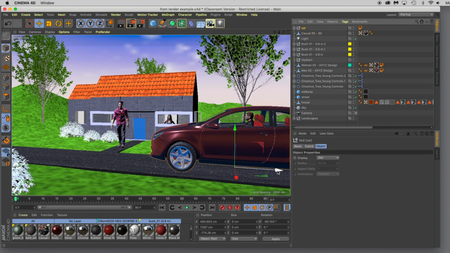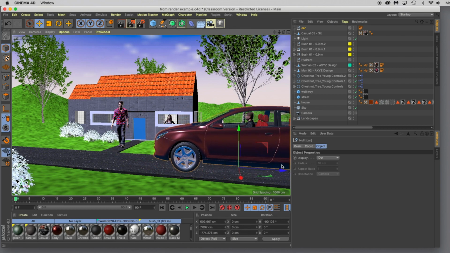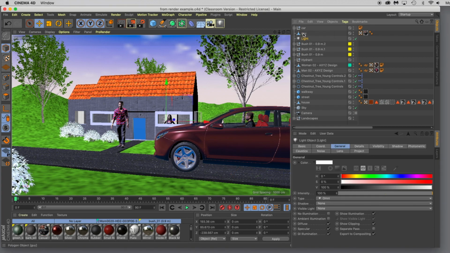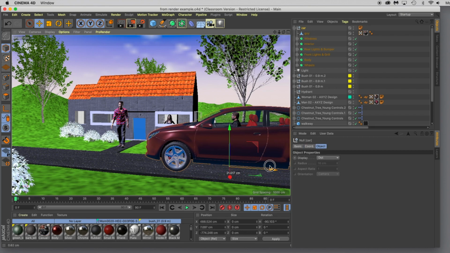With the car highlighted, as I move the car, you can see that the guy doesn't go with the car. So I need to make him, this casual sit, and I'm just going to call him Guy so I don't get lost. I need to make him a child of the car. So now with him placed inside the car in the hierarchy, when I click car and push the car, he's actually going along for the ride. And we're going to make some adjustments to him in a second.